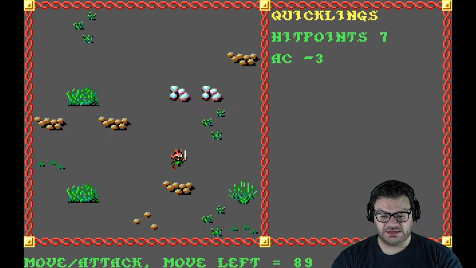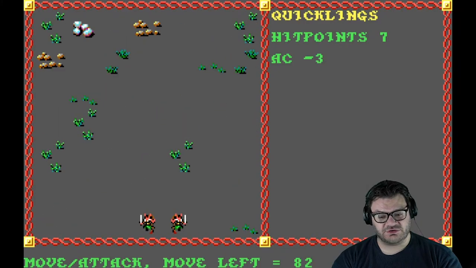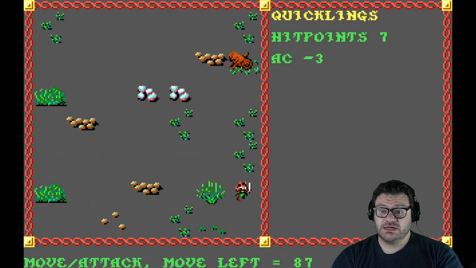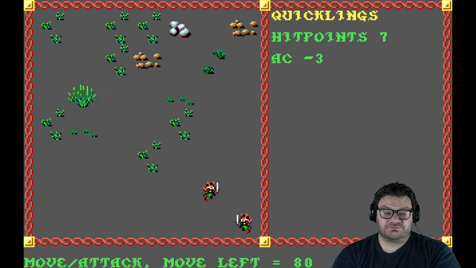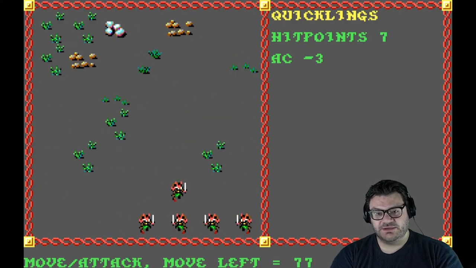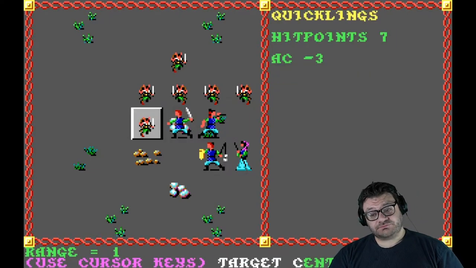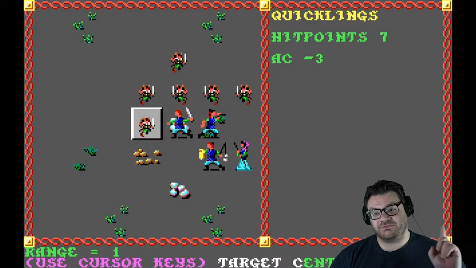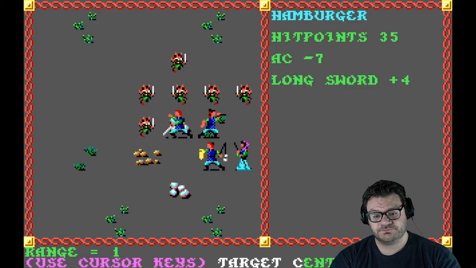Look how far they can move. Look at that. 96 movement. Just fantastic. Quicklings are kind of a second edition creature that later editions really didn't give a lot of love to. The reason why quicklings are cool, in my opinion, is because, look at that. They only have 7 hit points, but their armor class is -3. That's because they move so quickly that they turn invisible. And they're darting around, stabbing you with a tiny little sword, and you can't see them.